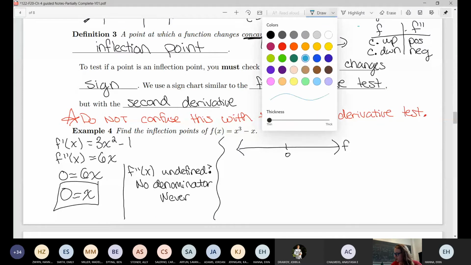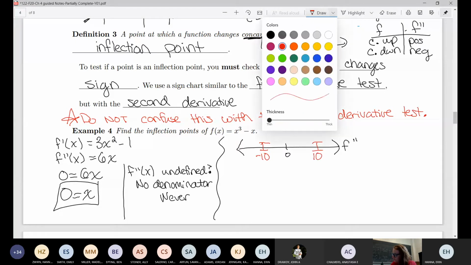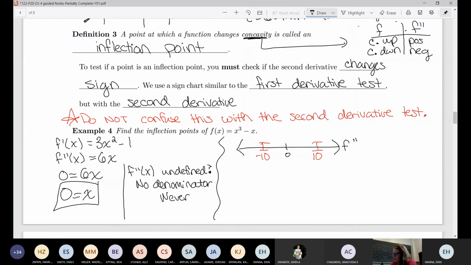Now, with these little number charts, I like to label them with the derivative that they're working with. So I like to label this as a second derivative, because you'll see in a second that sometimes we have questions where you have to use both. So now we need to pick our test points, something less than 0. I'm going to go -10 and +10, just to prove that it doesn't matter what point you pick. You can go a little weird and pick some larger numbers if you want.